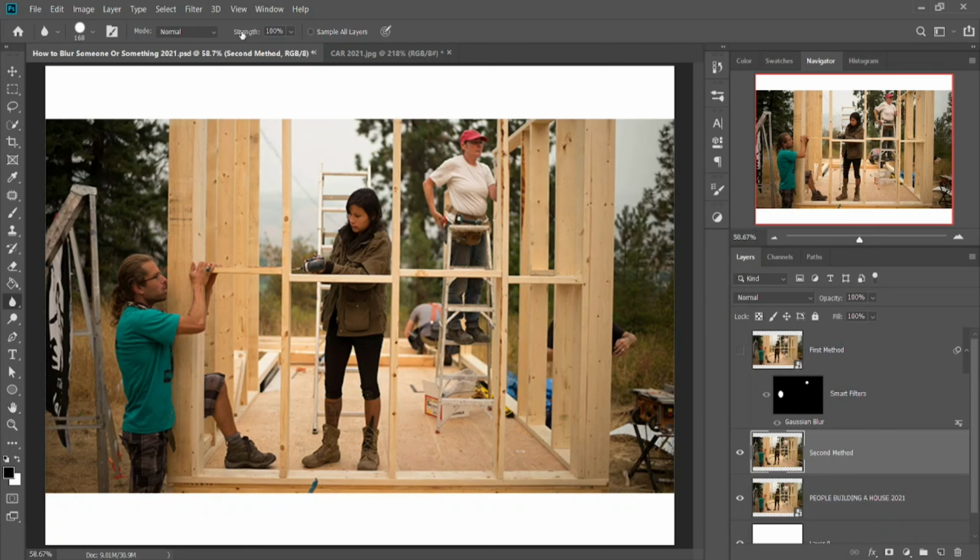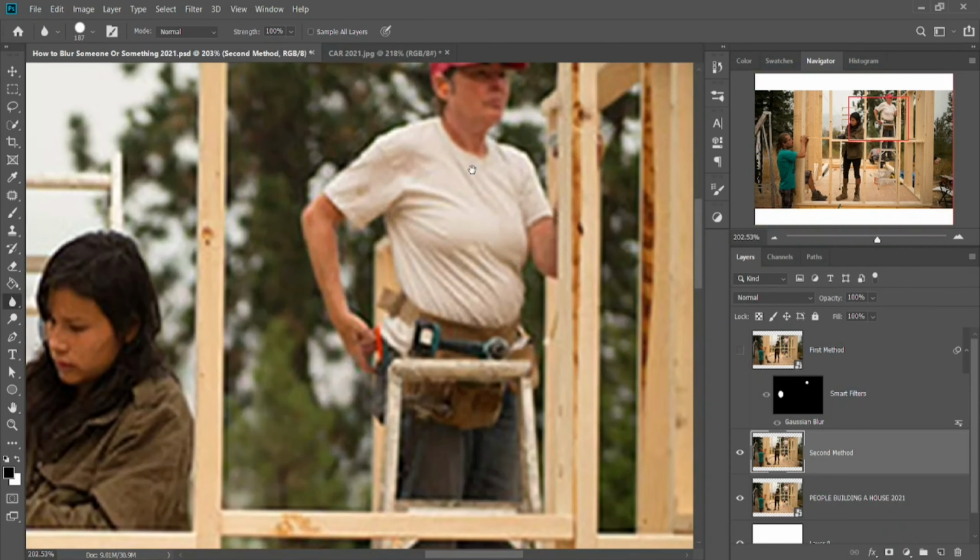So here is the strength that we can use to decide how much we want to use the blur tool. For instance, let's say that I pick a really low number, like 4%. I'm going to blur less, so it's going to be less blur each time. But let's say that I go for about 100%, it's going to be really fast, you know.